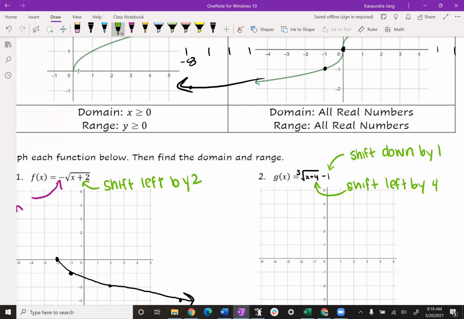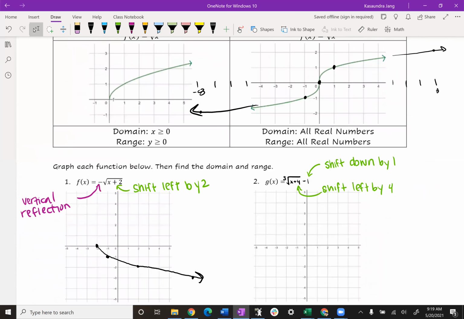Okay, so let's take this cube root function that we have up here. I'm going to take those key points and I'm going to move them where we said we're going to move them. We're going to move left 4, so 1, 2, 3, 4, and down 1. Okay, left 1, 2, 3, 4, and down 1. And then this guy left 1, 2, 3, 4, and down 1. Again, if I just stayed with those points, it would look like a straight line, but it's definitely not a straight line. It's got a curve. So I think I'm going to take this other point at 8. I'm going to go left 1, 2, 3, 4, and down 1.